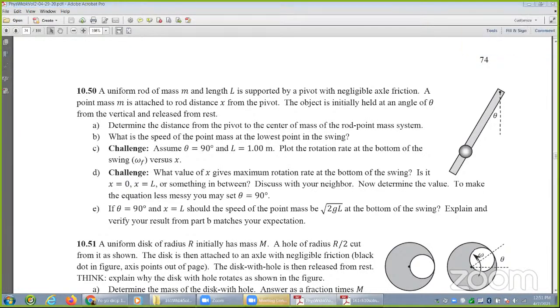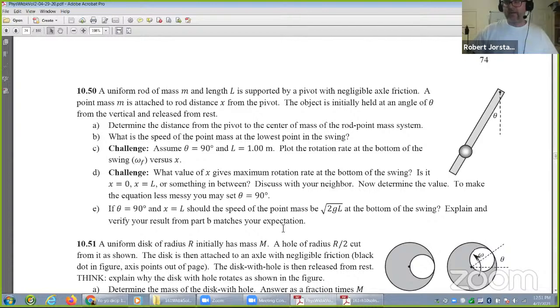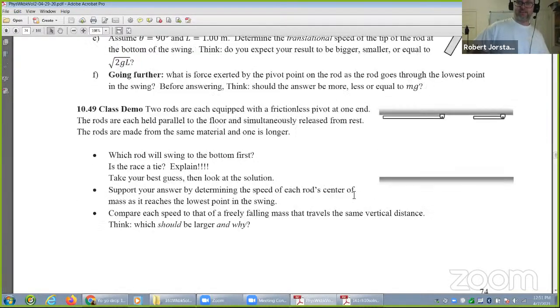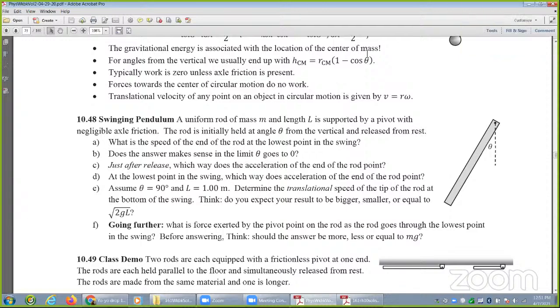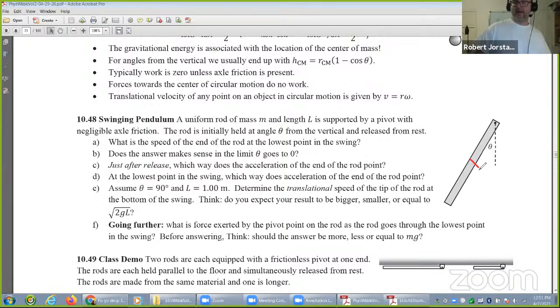Are you going to throw any non-uniform rods at us? Oh, we could do that. That would be a very easy problem to mix it up. What would be different if I had a non-uniform rod? I probably wouldn't put a point mass. It would look like this one. What would be different, Esteban? If you had a non-uniform rod? Your center of mass, you have to calculate the center of mass with an integral, and you calculate the moment of inertia with an integral. And then it's exactly the same problem, right?